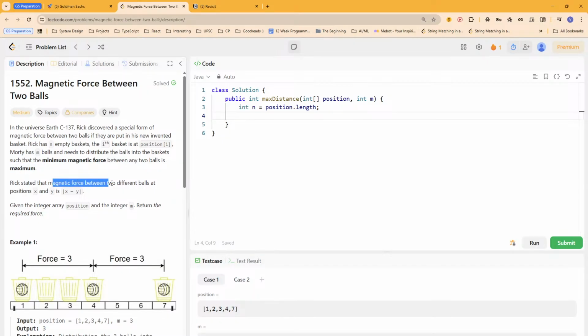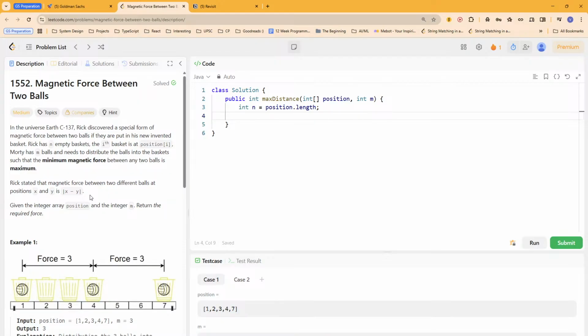They stated that the magnetic force is defined as the absolute value of position x minus y. So whatever position it is in, this minus this. The minimum of these should be maximum, which means their locations. So the minimum of this force should be the maximum force.